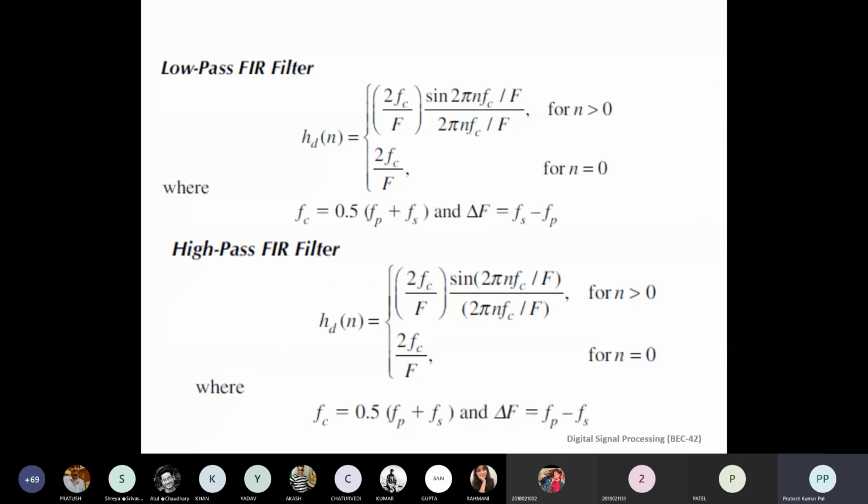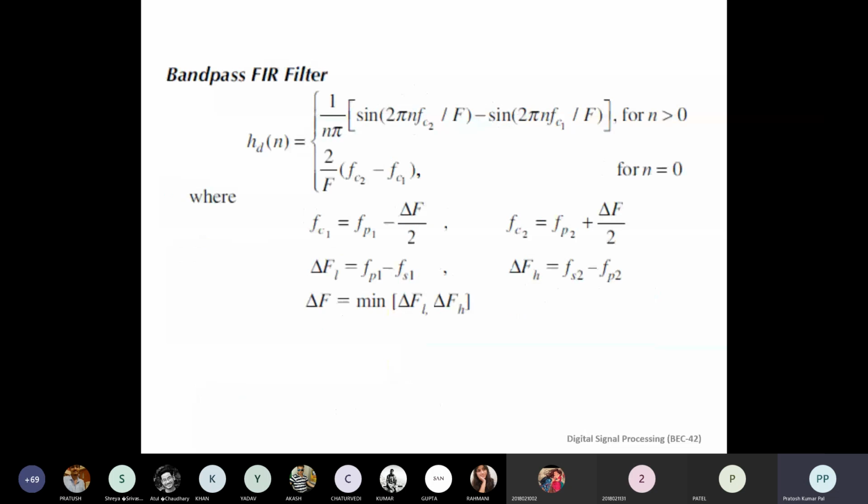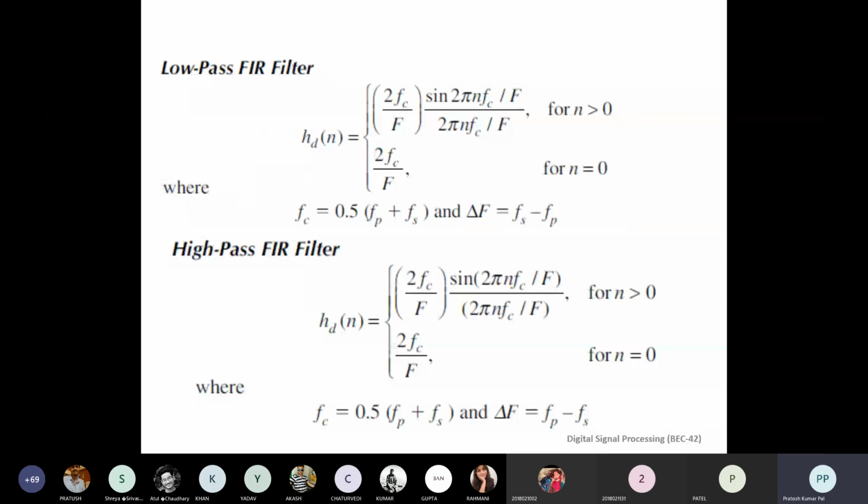These are the generalized expressions for stop band, pass band, low pass filter, high pass filter FIR filters. If a given system is there, then this will be your generalized frequency response, or you can say impulse response, hd of n.